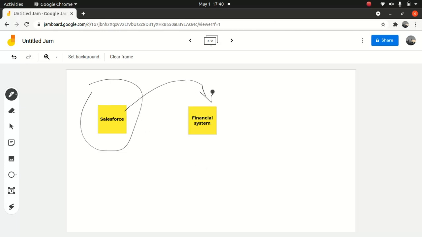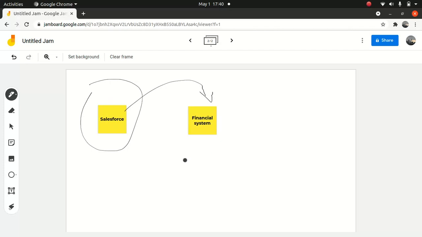It could be an account, a contact, tax information, GST information. In the UK, they have VAT, value-added tax. In New Zealand, we have GST. Australia has GST. Other countries, I don't know. Some countries do not have tax, maybe somewhere in the Middle East. But you get the point of what I'm trying to say. Accounting information, chart of accounts, for instance, you want to push that to the financial system.